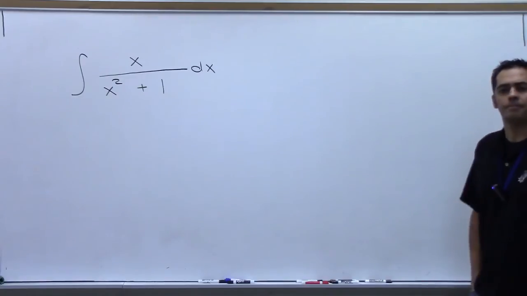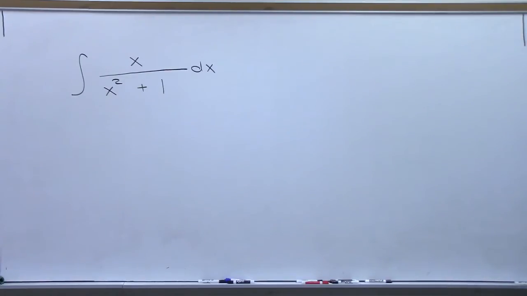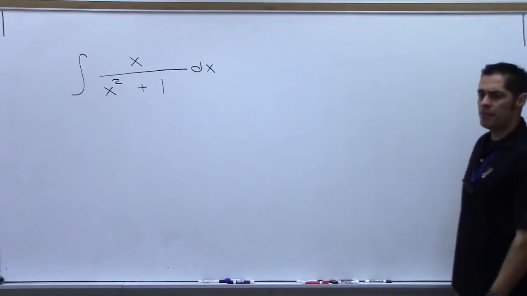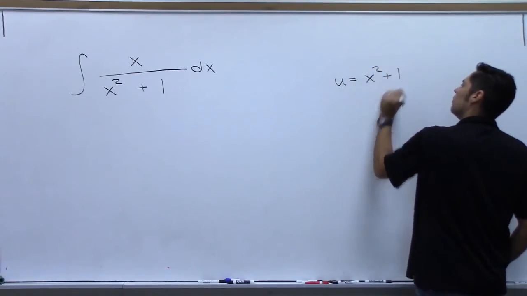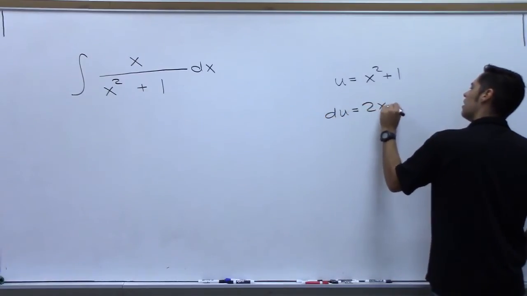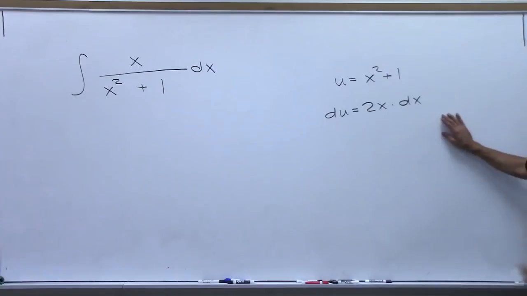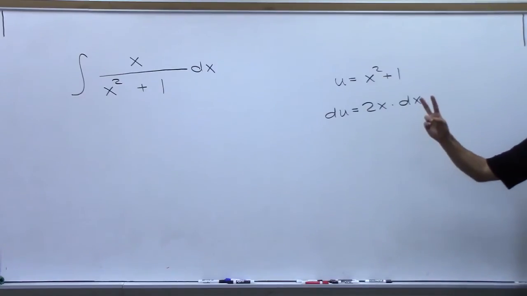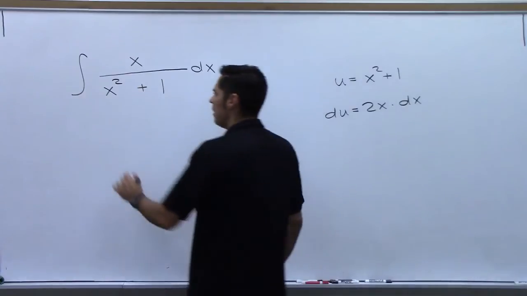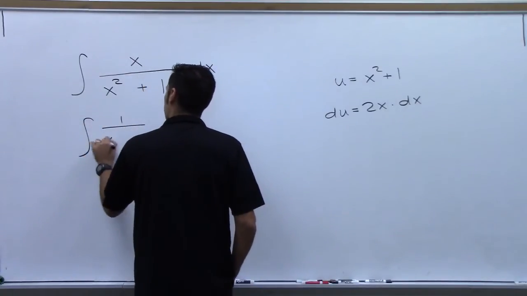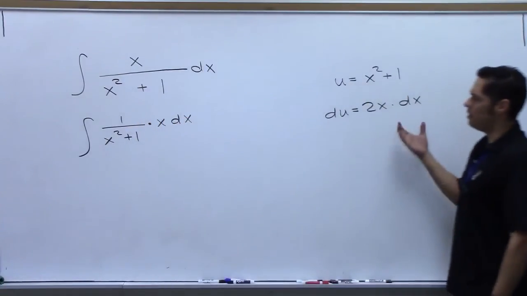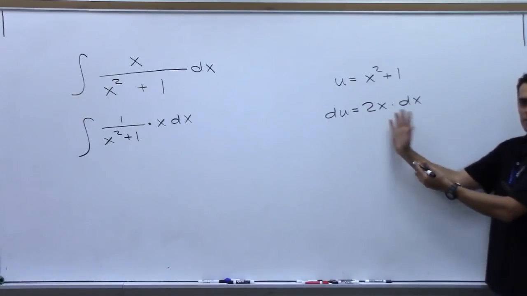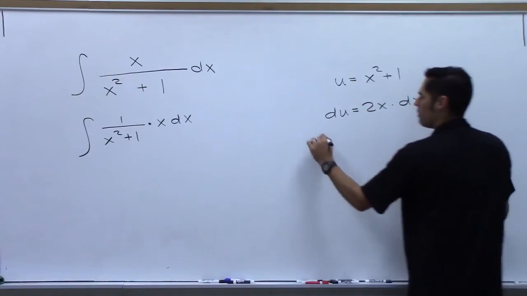So what are you thinking here? You want to make a u substitution, use x squared plus 1? Because the derivative of that would be what? 2x dx. And you don't have exactly 2x dx, right? You're off by 2, aren't you? That's okay to be off by 2? So I could have rewritten this as 1 over x squared plus 1 times x dx. I need this to match with this over here, right? Divide both sides here by 2. And we should get them to match.